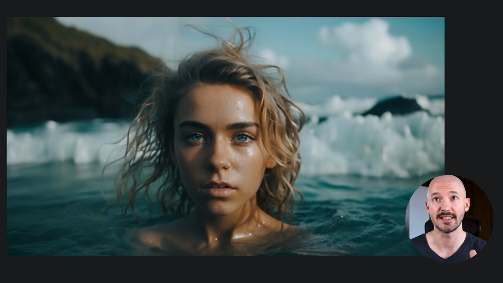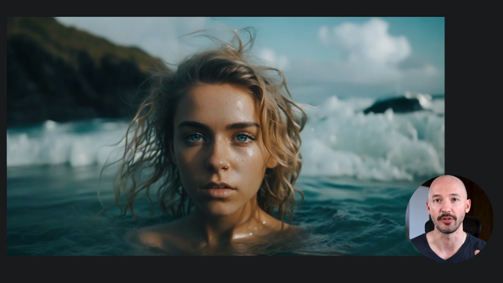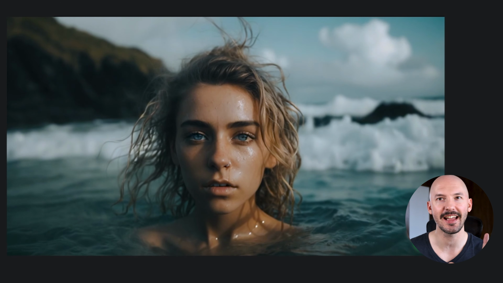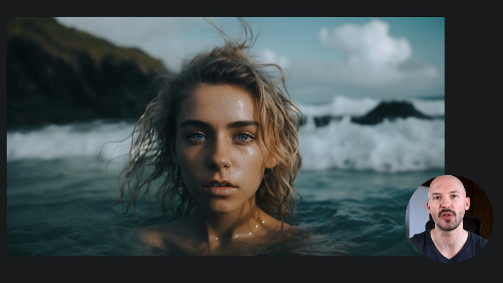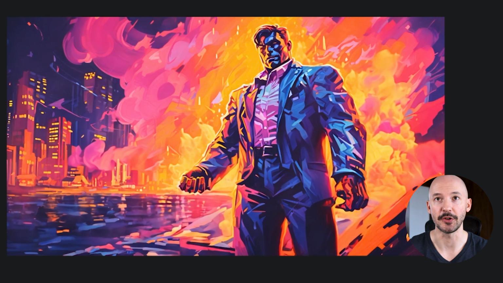This one is quite subtle, but the waves are crashing around her. It could be pretty powerful. This one added a little more movement, but her head kind of gets distorted. I guess what's really impressive is how the AI knows what's in the picture in the sense of how the water actually moves. I think that's a pretty big step forward in the grand scheme of things. I think this one turned out pretty well.